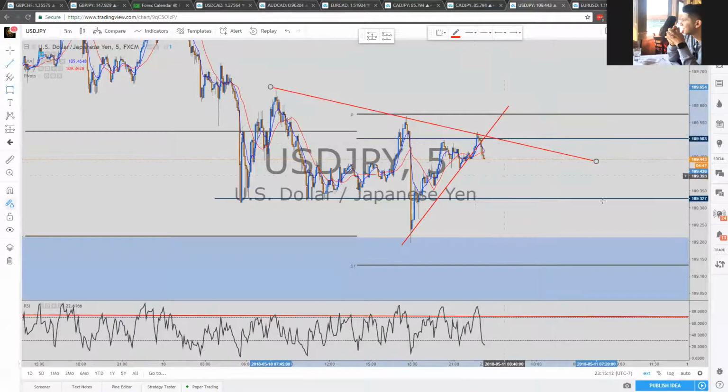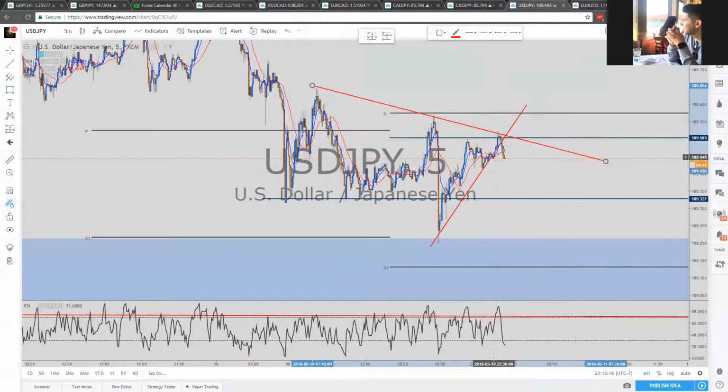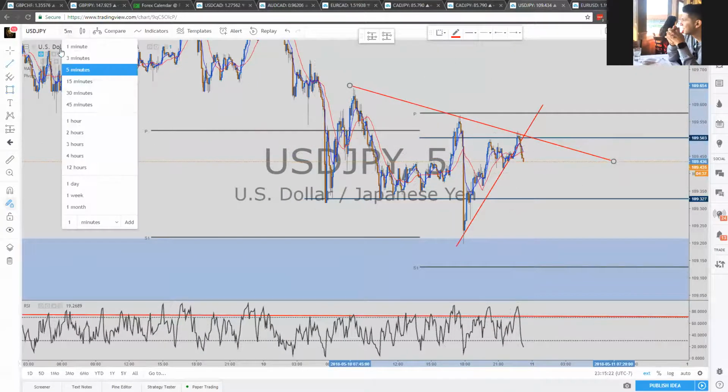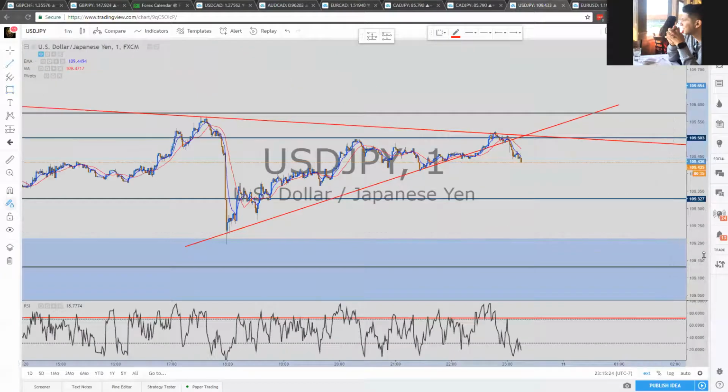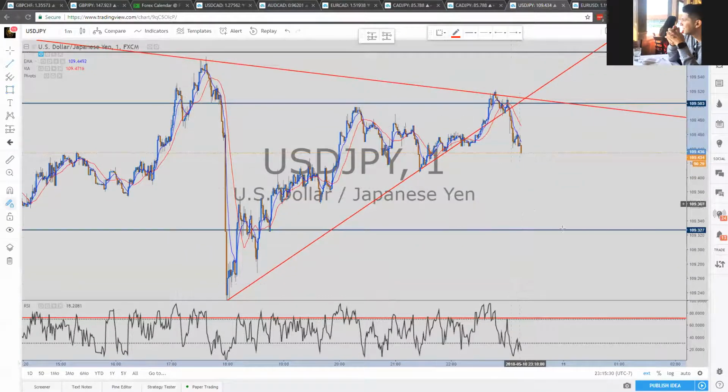Yeah, so you see it's dropping right now, and it's below the 500 level. This is definitely a good scalping trade. You can catch this one. And if you wanted to, on the 1 minute time frame, we can see that the blue's under. You can get out when the blue crosses above the red, but I think it should be dropping all the way down to 109.327. It's dropping really nice right now.